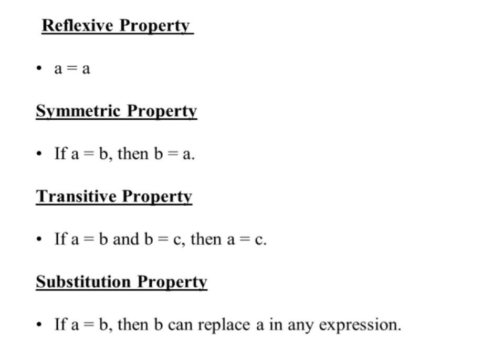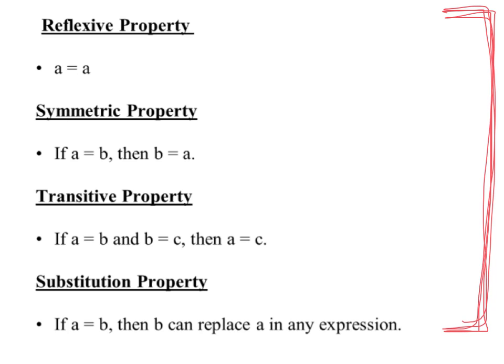These you should write down. You need to write these down because these are properties that you do not know off the top of your head. So in a proof, sometimes we might have to state that something is equal to itself. If we ever do that, the why would be reflexive property. Or symmetric property, a equals b, then b equals a. Make sure to write that down, symmetric property.